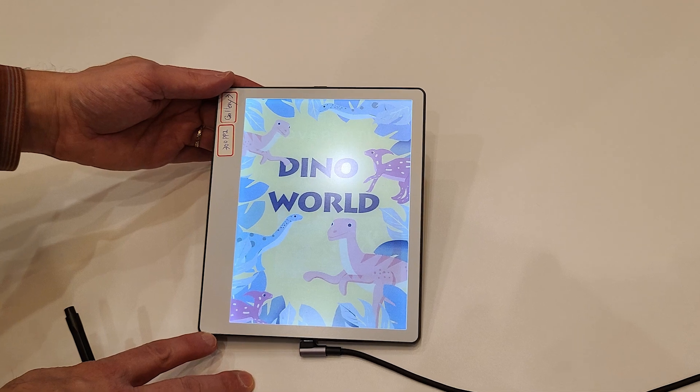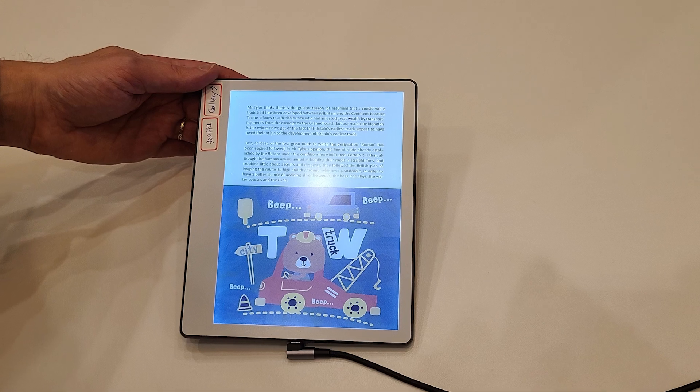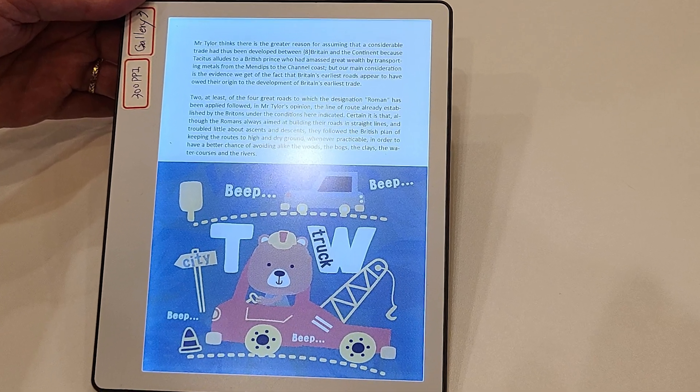How does the technology implementation differ from the previous generation of the color one? So the general idea of the technology — it has multiple pigments that combine to form the different colors — is the same. Our ability to engineer those pigments, so design them to function exactly how we want them, and specifically to control them, is greatly improved. We went from about 20 to 30 seconds per update to about half a second to a third of a second per update. So almost two orders of magnitude improvement on our ability to control how quickly and how wide the image goes out.